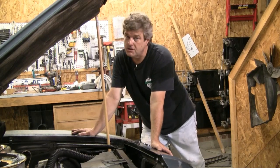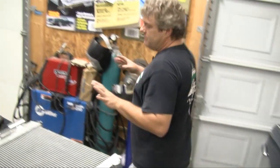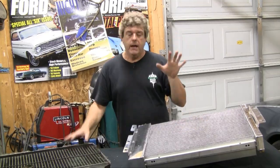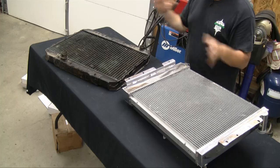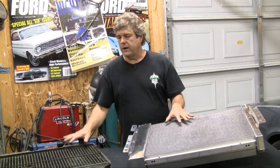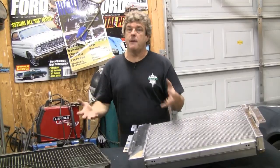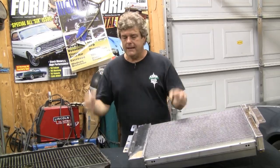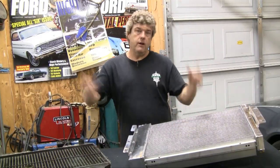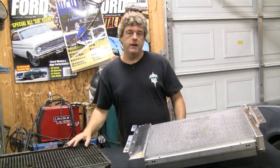Now I'm going to go back over the table and talk to you about the differences between aluminum, brass, and copper radiators. We have a brass radiator that is an original Ford product and the aftermarket Champion radiator from National Parts Depot. Between these two radiators, thermally speaking, the aluminum radiator is a better choice. Brass radiators are not quite as efficient as aluminum. Copper would be your most efficient, but copper is pretty expensive to make a radiator out of. Brass: decent. Aluminum: better. Copper: best.